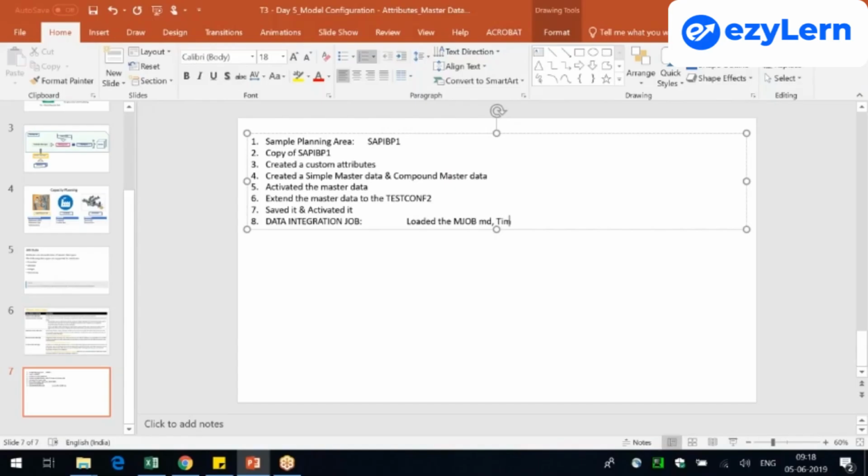We loaded the mjob ID, and then we looked at the time profile. We also loaded the time profile with new time periods. We saw the importance of having a time profile loaded with time periods; otherwise, you cannot access the planning area. And then we saw the different modes in the data integration job: insert, update, replace, and delete.